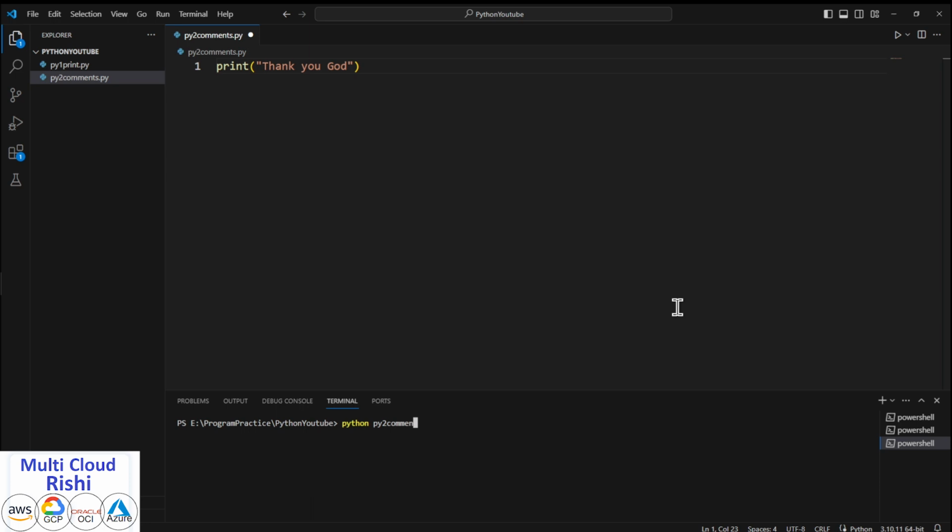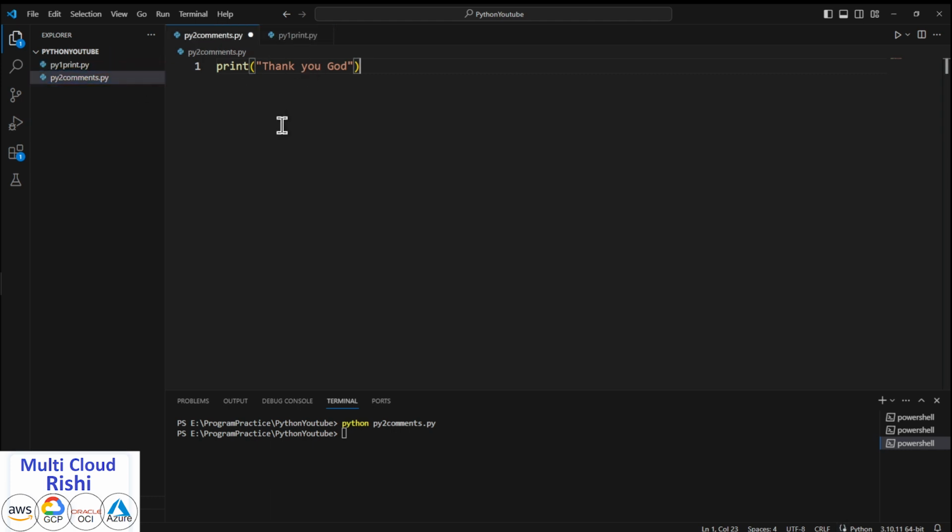Oh, there is no output. You may be wondering: we have written the code, we are running the code, and there is no output. Actually, you have to save this code. You just typed it, and Python will run only the saved instructions inside a file.